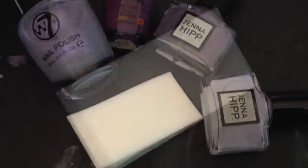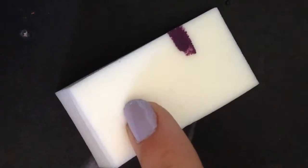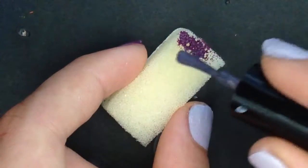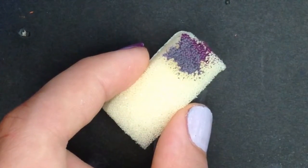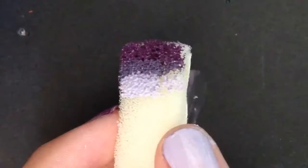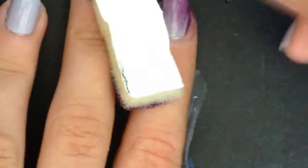I just waited during that time, and then here is your makeup sponge — you can use a different sponge. What you're gonna do is apply the nail polishes in the order you want them. I chose this ring holder sponge because I thought it applied better to the nail. You can use whatever you want, and I'm just gonna apply the nail polish to it like that, then take it and apply it to the nail just like I'm doing now.